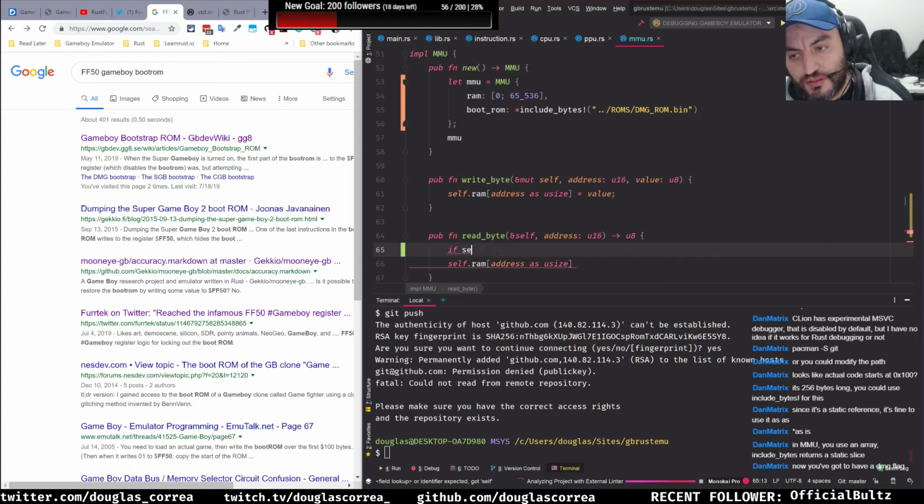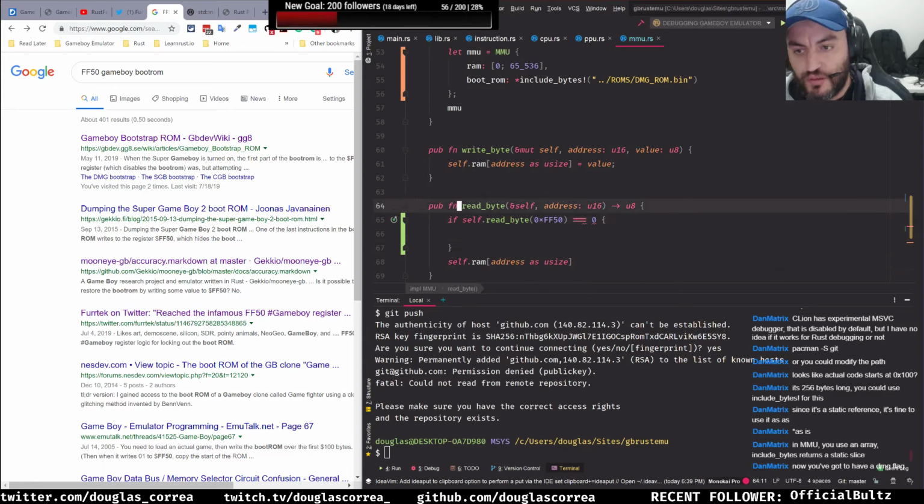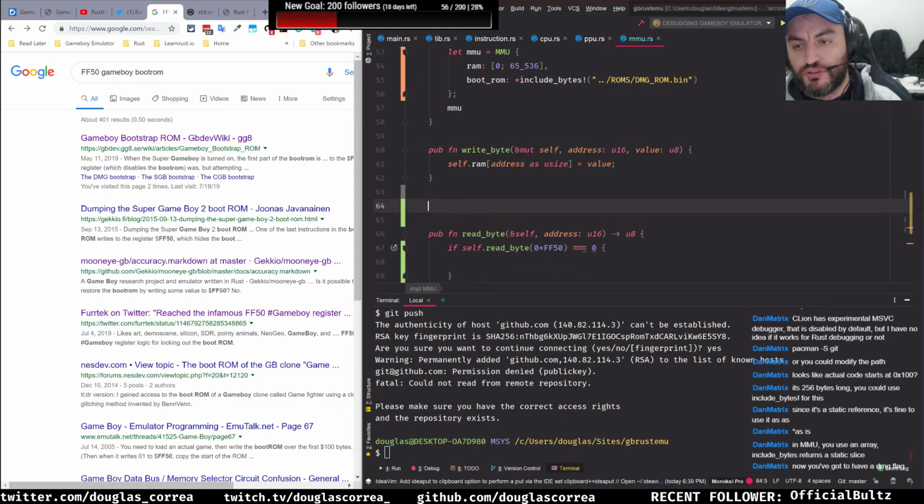First of all, let's forget this. Self read byte FF50 is different, no, or it's equal to 0, then let me get another here, which is fn read byte from Boot Rom.